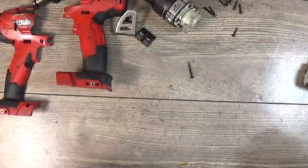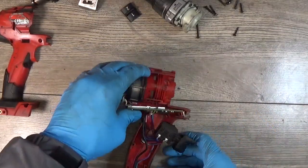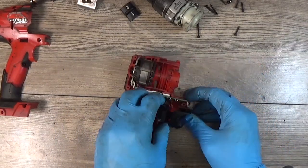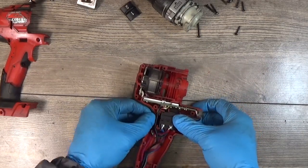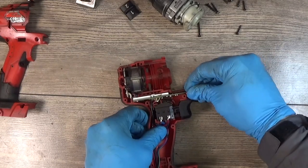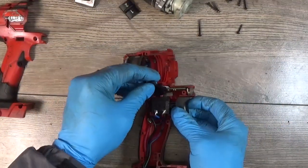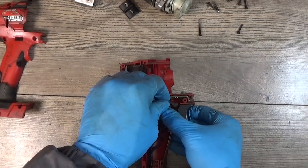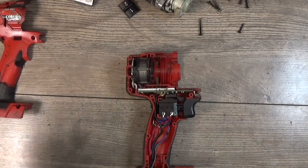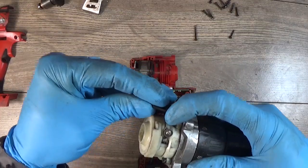We have cleaned the tool before, and now it's our time to assemble the drill. Our direction changer, okay, our gear assy, the speed changer button.